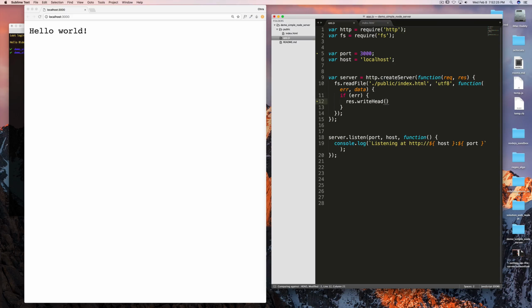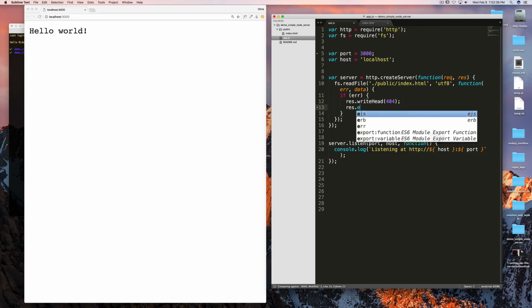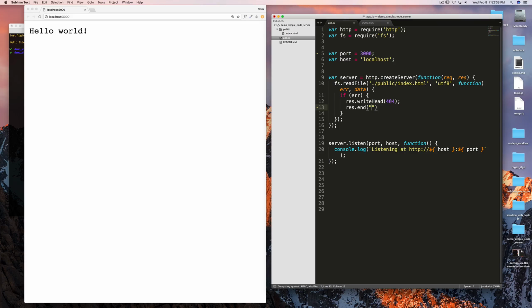And for now, let's just assume that the error that occurred was that the file did not exist. So that would be a not found error, which the status code is 404. And we could send just some plain text to keep it simple, that the file was not found. So that'll work if the file is not found.